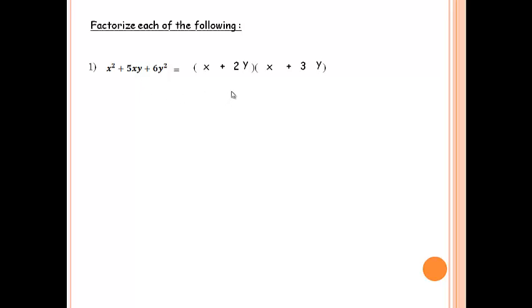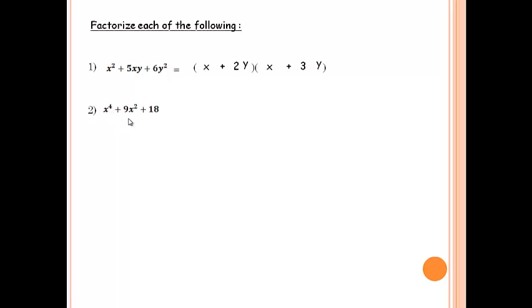2 and 3. So we can factorize x power 2 plus 5xy plus 6y power 2: x power 2 as x and x, y power 2 as y and y. 6 is positive, so the two signs are similar. Each of them will be as the sign of the middle term, so positive, positive. 6, I'll factorize into 2 and 3, because the sum of 2 and 3 equals 5 and 2 times 3 equals 6. Another one.